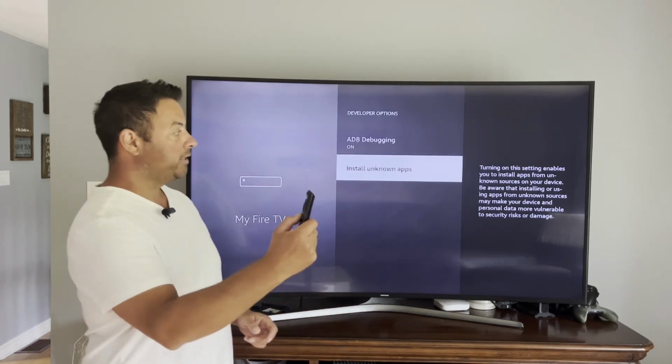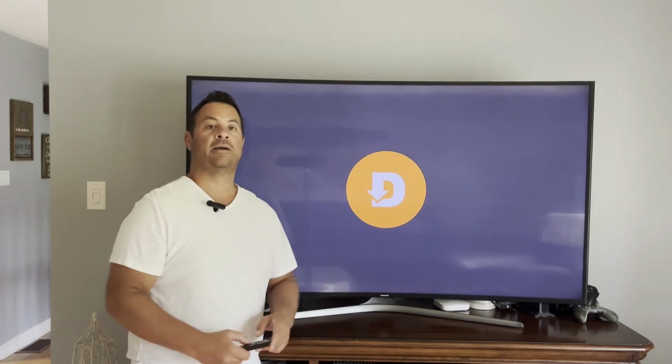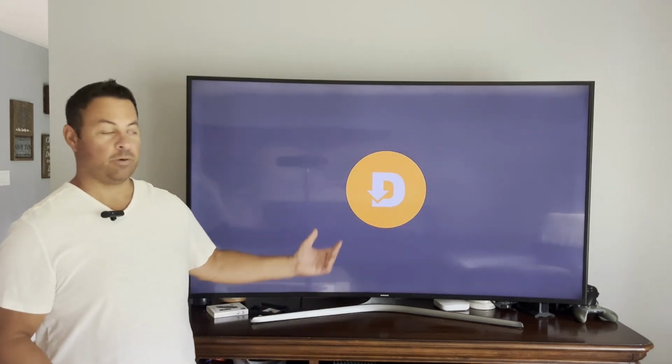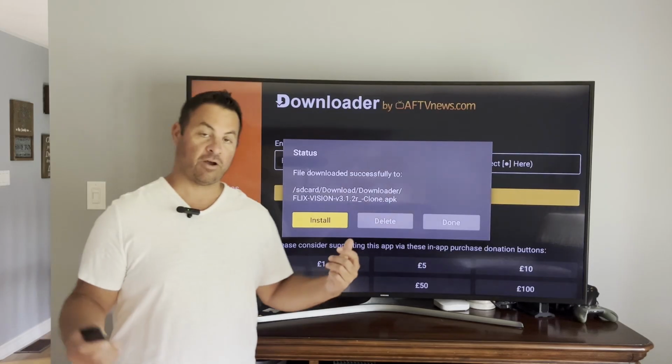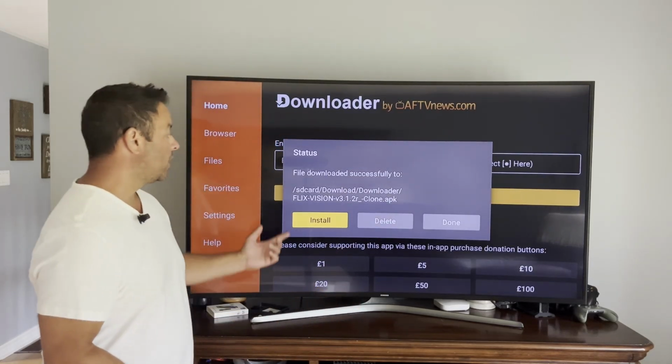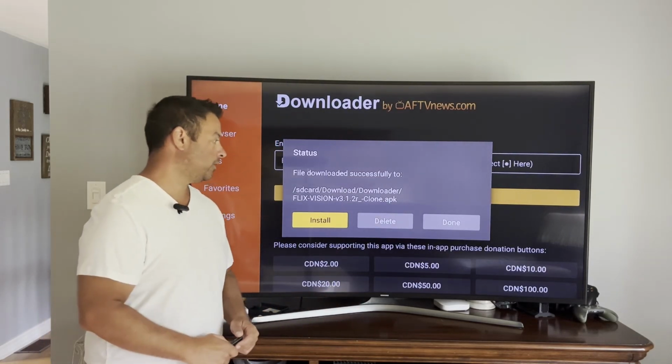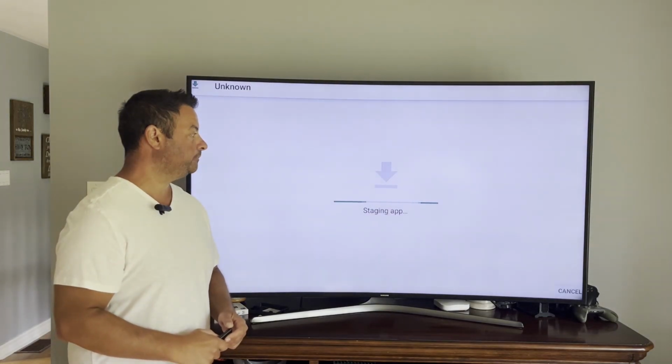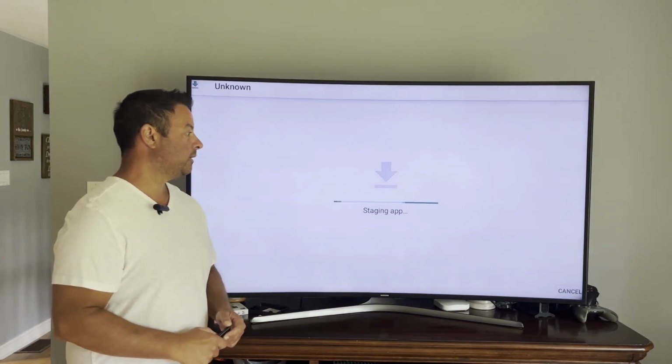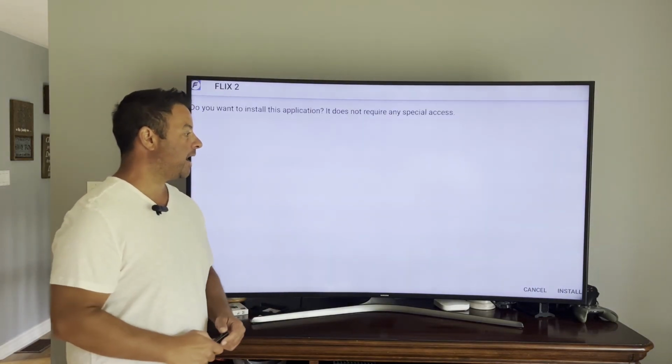We back out once, twice, and it comes back to the Downloader page to install the application. So we'll hit install. It'll take a few moments to install the app.